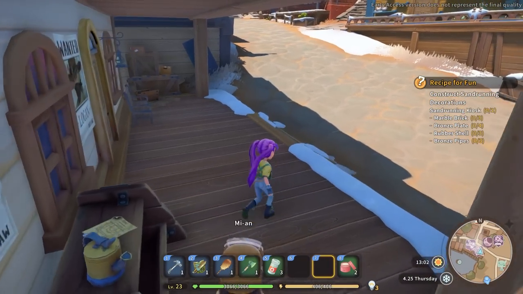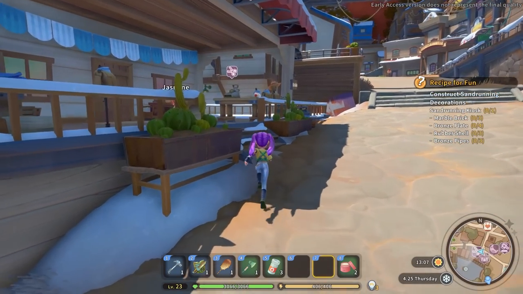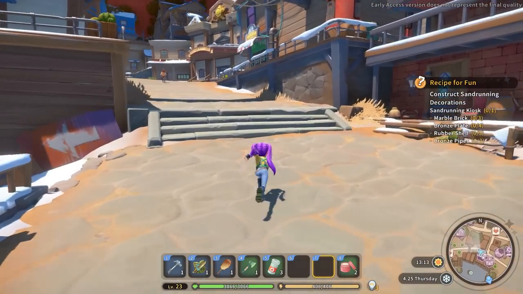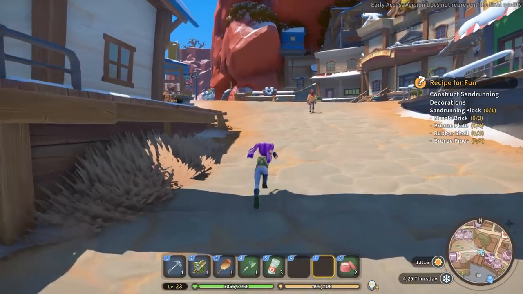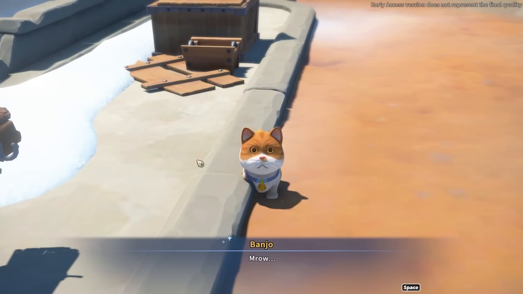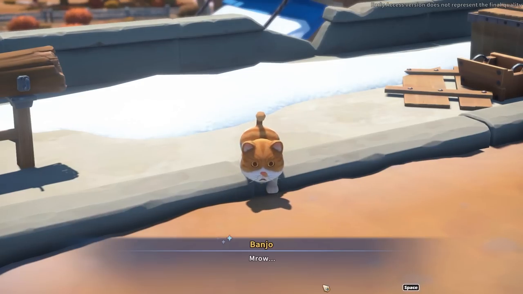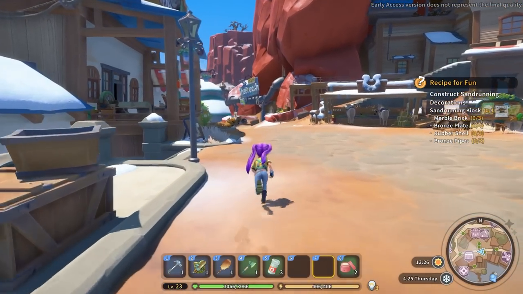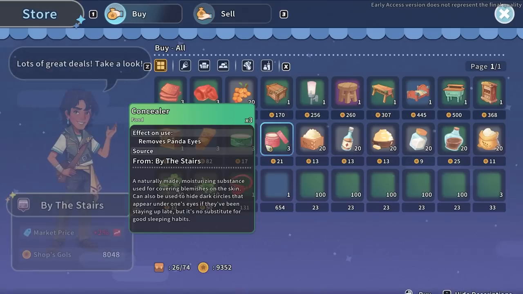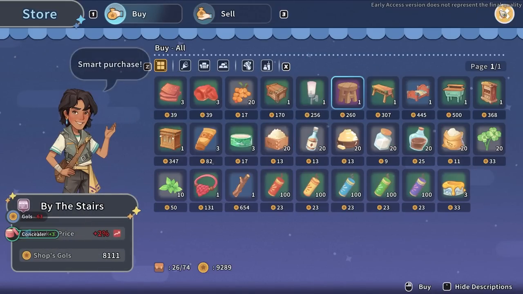So that was good. We got 3 points for a gift that she wasn't particularly keen on. Maybe we could give her concealer next time. Maybe she'd like that. She works as hard as I do. Hey, Banjo! I can't even give Banjo a gift or anything. Look. I'm not sure what the deal is there. I'm going to buy some more concealer.